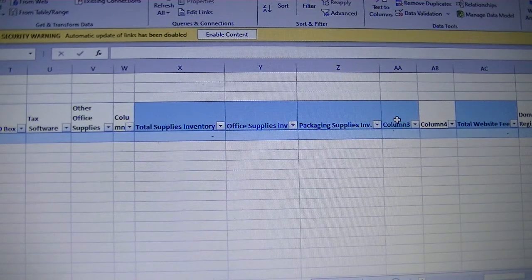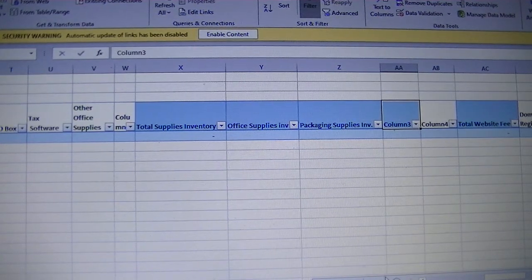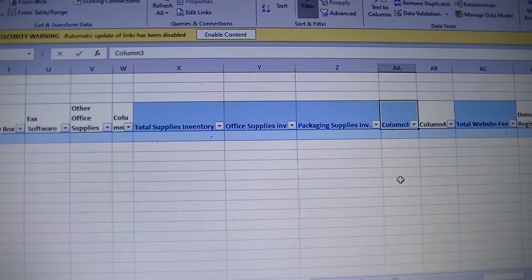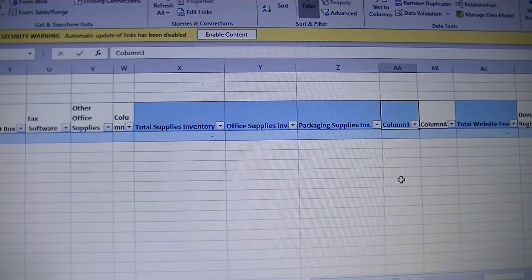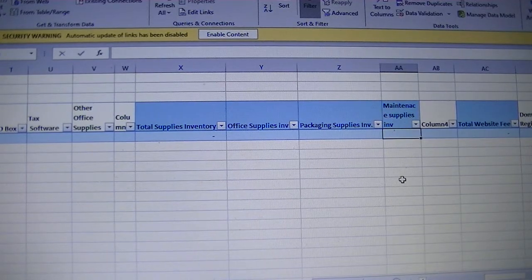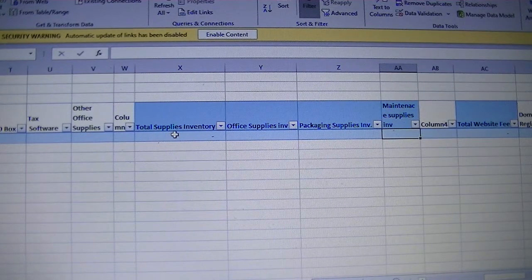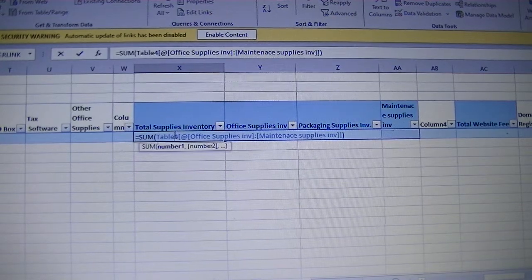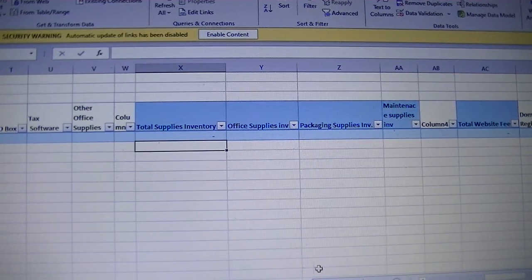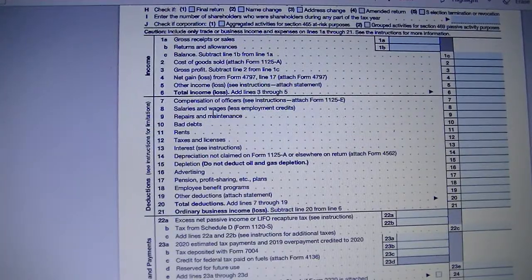It will go in the inventory section. So that's something: maintenance supplies inventory. Okay, right there. So we can go back to our things.